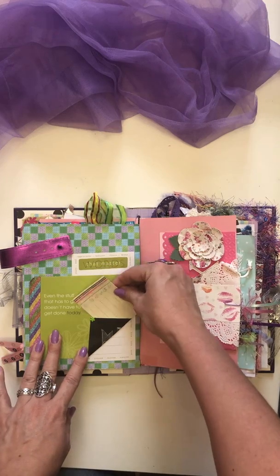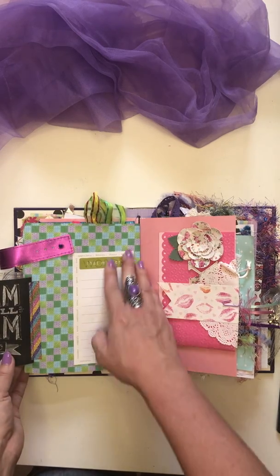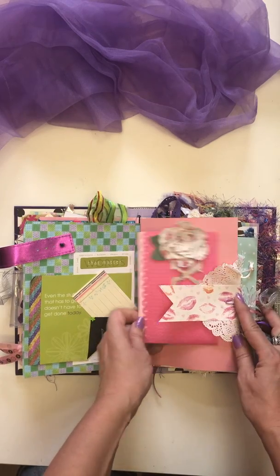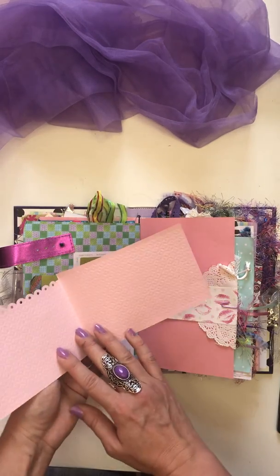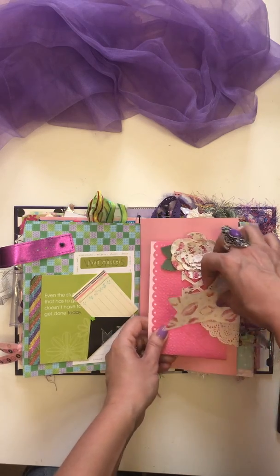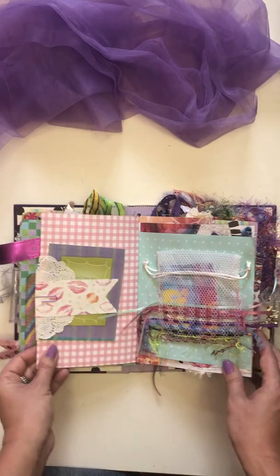Here's a tuck spot here. This flips open. Then you have more journaling right here. And then this is another card that you can journal on. And then you can also add pictures behind it if you'd like.